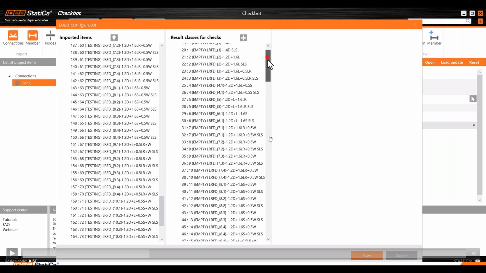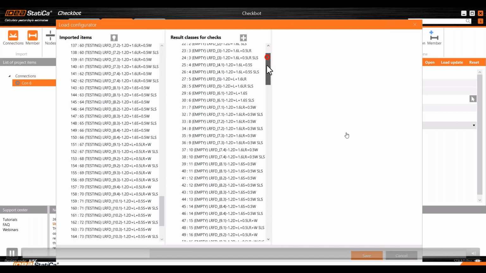That's where you can control what loads or load combinations are going to be used in the actual design of the connections, right? So all the combinations are located here in these result classes. If you want to add a load case, you can select it from here and use the drag and drop option, and you will add those load conditions there, okay?